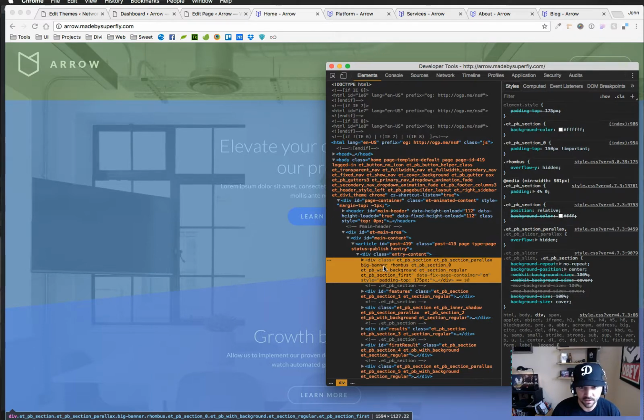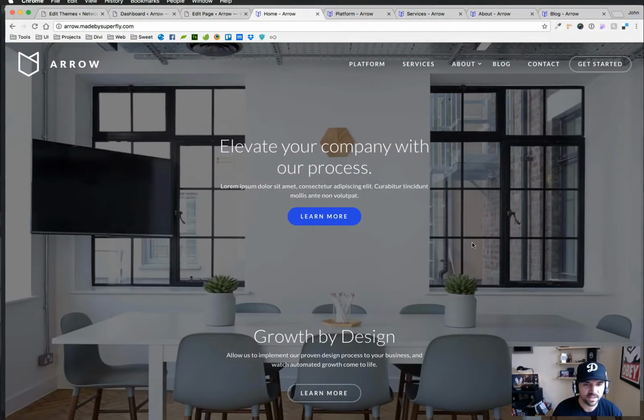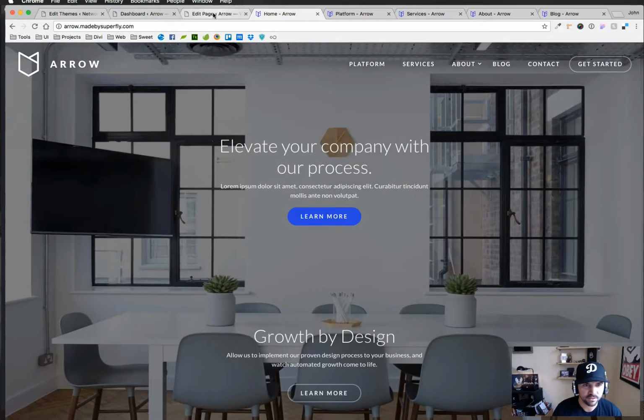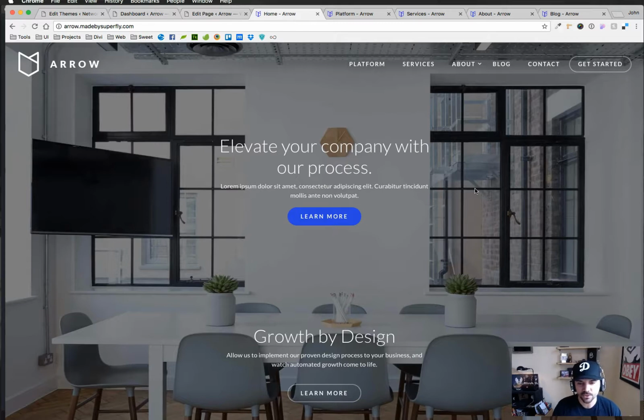If I go in here and I just change these two, there we go. Big banner and just rhombus. You'll see that all that styling goes away and it just becomes a regular Divi section that you can go in and style. So you're not married to this rhombus thing at all.